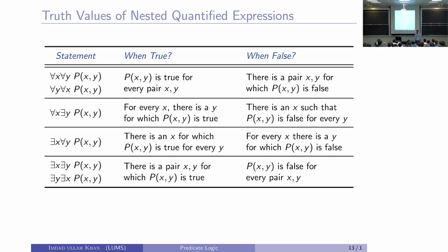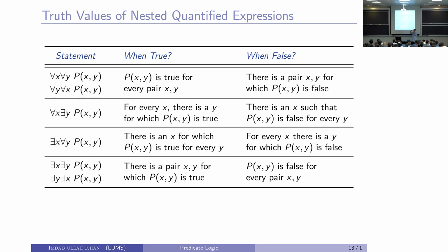Yes, please. So if the universe of discourse of x has 10 elements and the universe of discourse for y has 12 elements, out of these total 120 possible pairs, even if there is one pair for which P x y is true, this statement is true. And when is it false? Yes, it's okay, say it. Here it's not a sin to say something even if I didn't ask you.